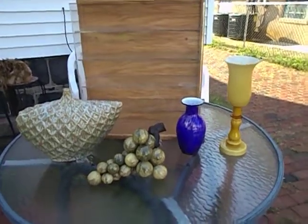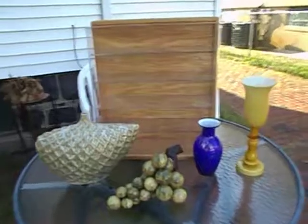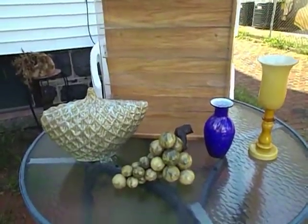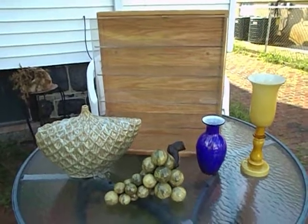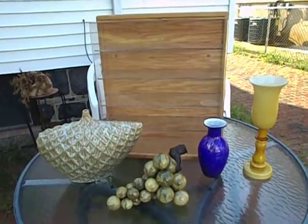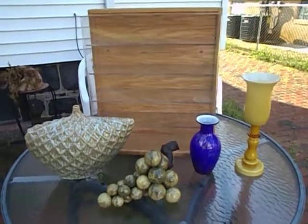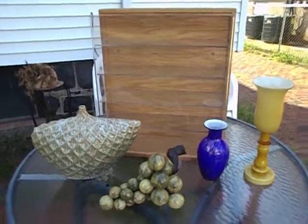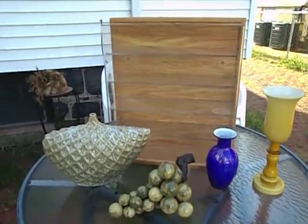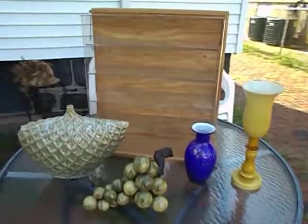Okay, here's just some more items I'm going to consign. This is stuff that I take to the flea market, the type of flea market where I try and sell this stuff and go over and over again. So basically, I wind up bringing the same stuff to them over and over again, if I don't just wind up sticking it in my garage. And I find a lot of times, if they didn't buy it the first, the second, or the third time, they're not going to buy it. It's not what they want.